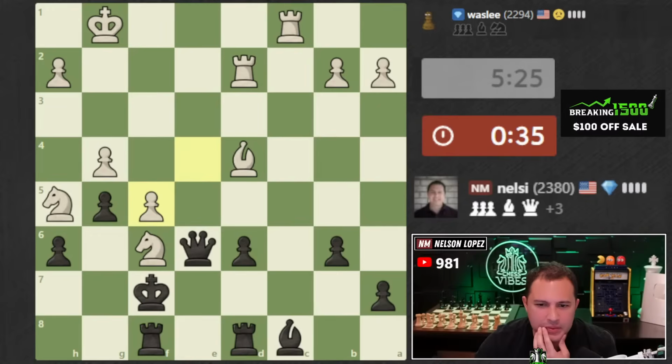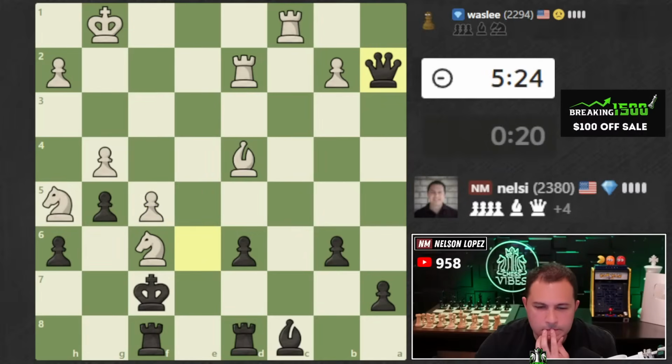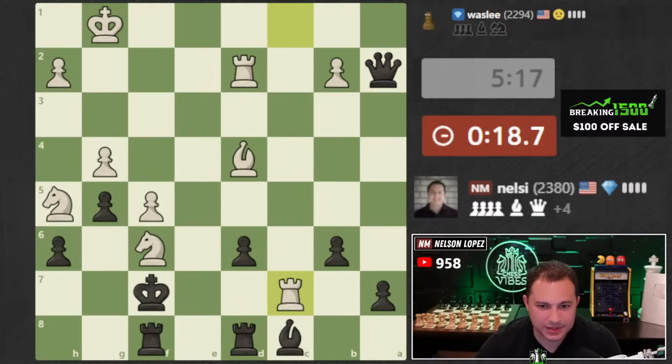I cannot even move. Here, rook c2. Wow. I don't even know what to say right now. I thought we had a brilliant queen trap and we're just getting checkmated.